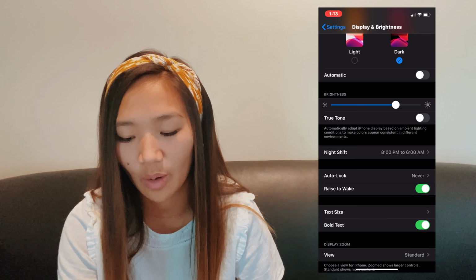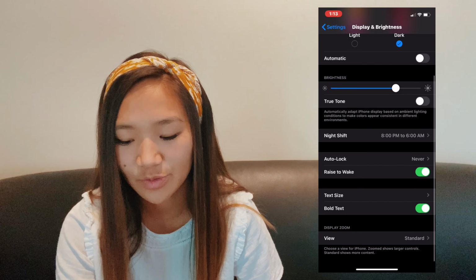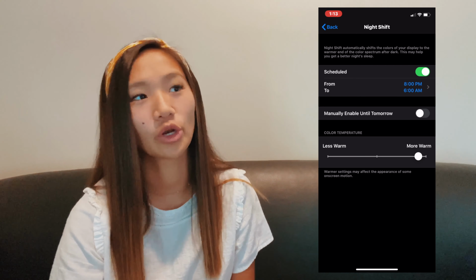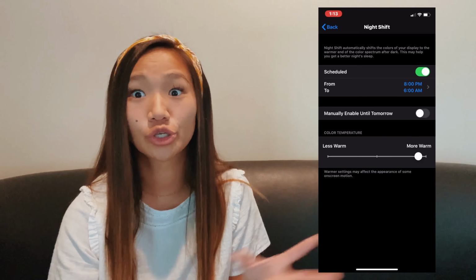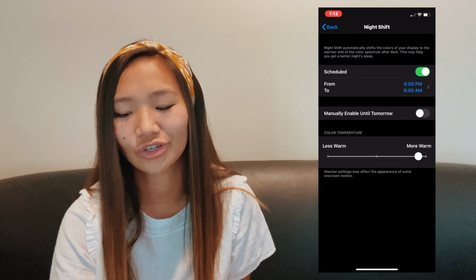Another thing that we can do while we're here in display and brightness is we can actually do a night shift. And I like night shift because at the end of the day, when you're laying in bed, you don't want your phone to be super, super bright. First of all, it's not good for your eyes, but second of all, it's just easier to look at your phone.